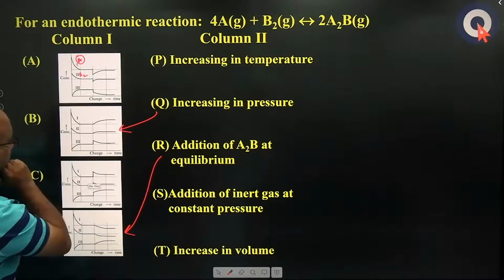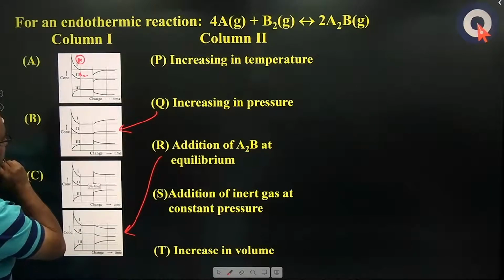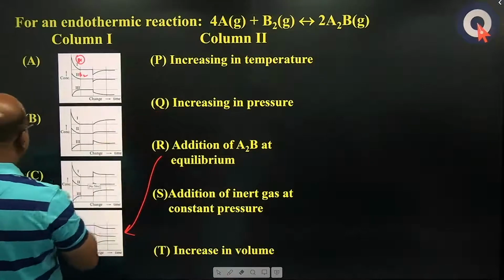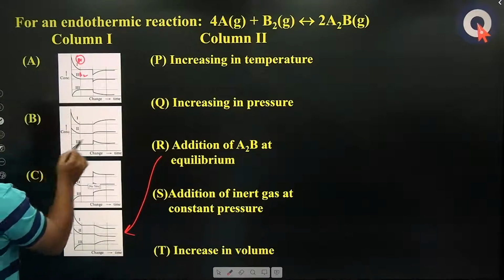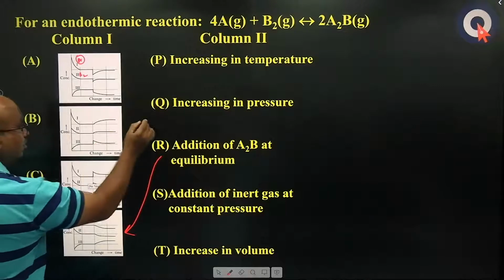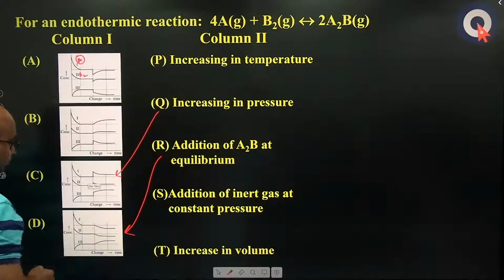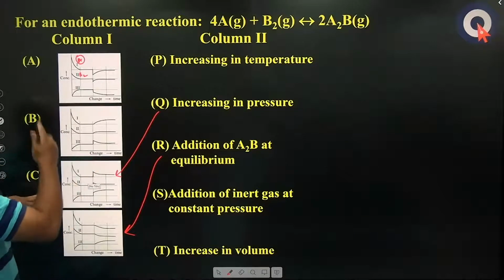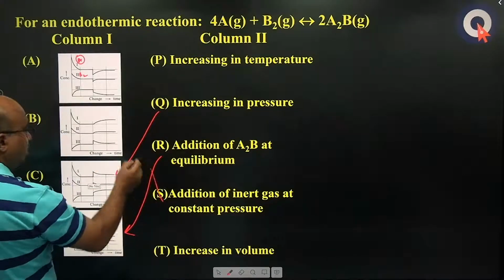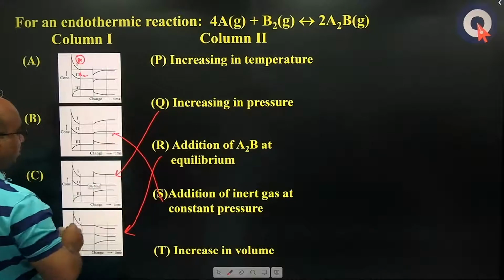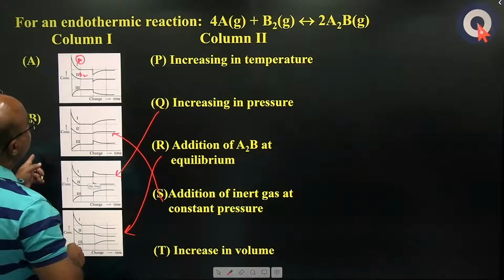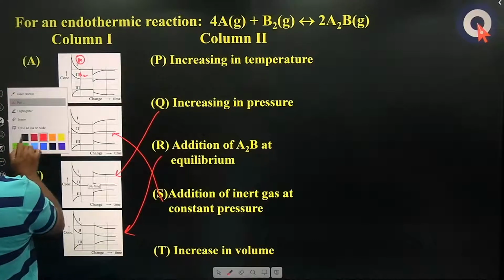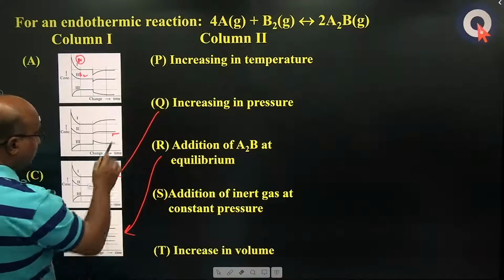This is okay, a little bit of changes are there. So here you can say this is more appropriate for Q actually, because all partial pressures will increase. A2B and AB will increase, but this is satisfying this to some extent. Sorry, this is also not satisfying. Just a minute, we'll see this one later.